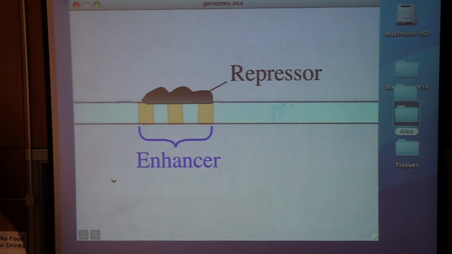There are other types of repressor proteins that also lead to a decrease in transcription of the gene, but these other types of repressor proteins don't bind to the control elements. These other types of repressor proteins change the region of the chromosome around the gene so that the activator proteins and the transcription factors just can't get in there and bind. And let me explain what I mean by that.